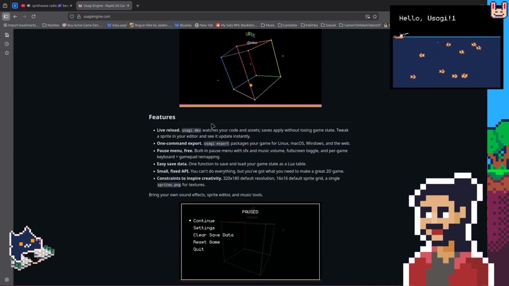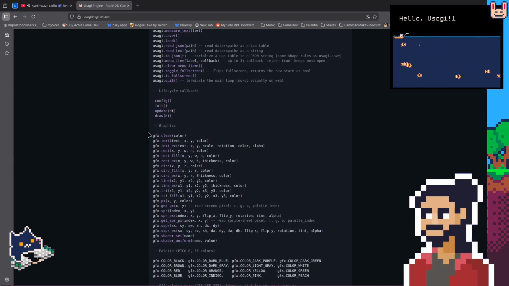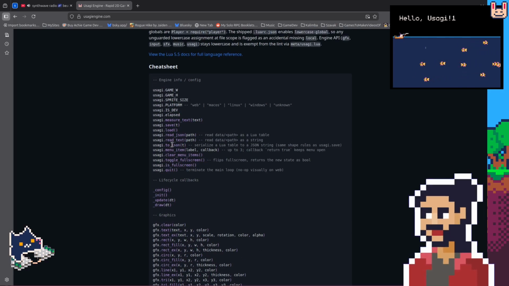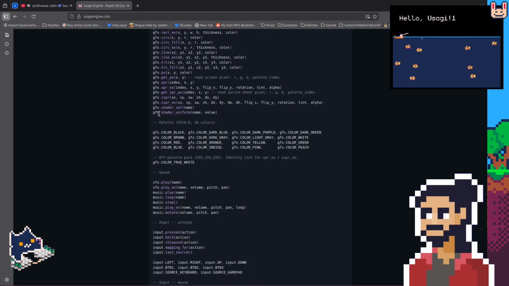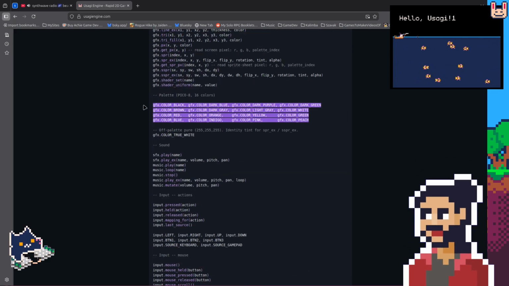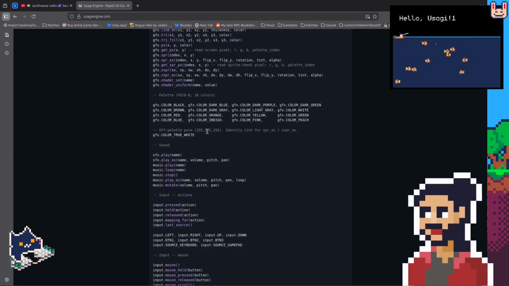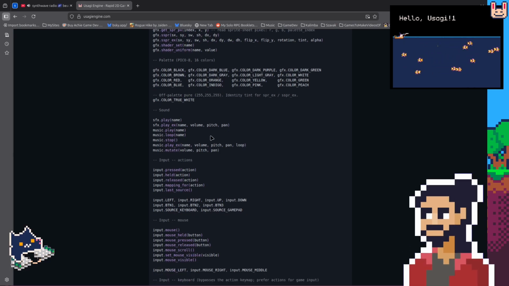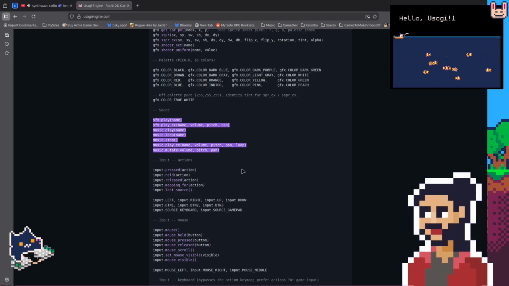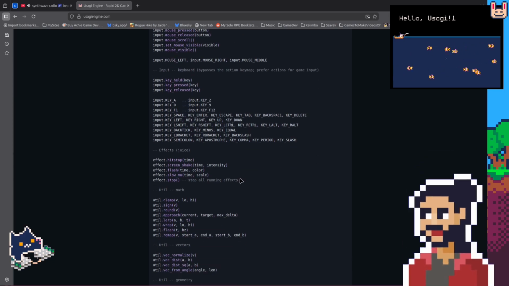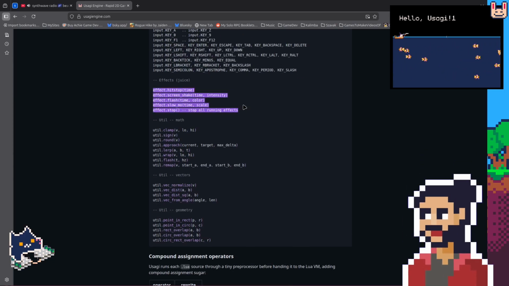So we have a pretty cool API, honestly. Other than that, it's very simplistic, similar to PICO-8, but you can just expand this however you want. You can write flappers. You can do custom colors for your whole palette, which I need to look into. I haven't tried it. I don't fully need it yet. You can use sound and music from outside, so there's no built-in editor such as PICO-8. You bring your own files basically. You have input stuff, you can remap keys. There are some cool effects which I haven't tried yet.